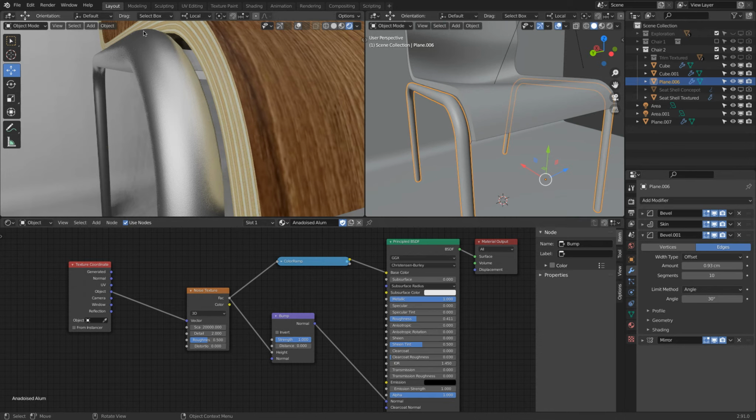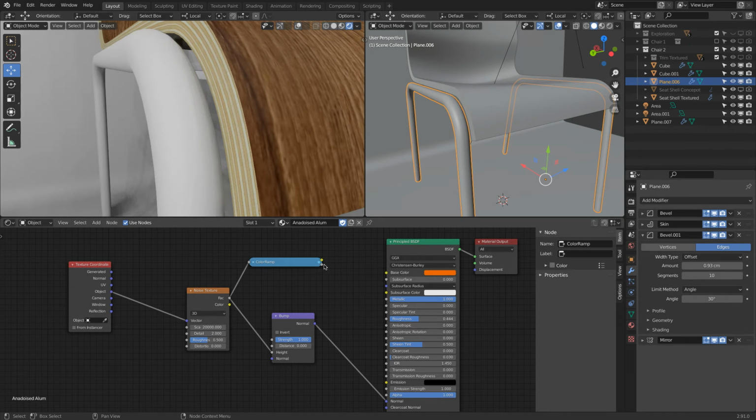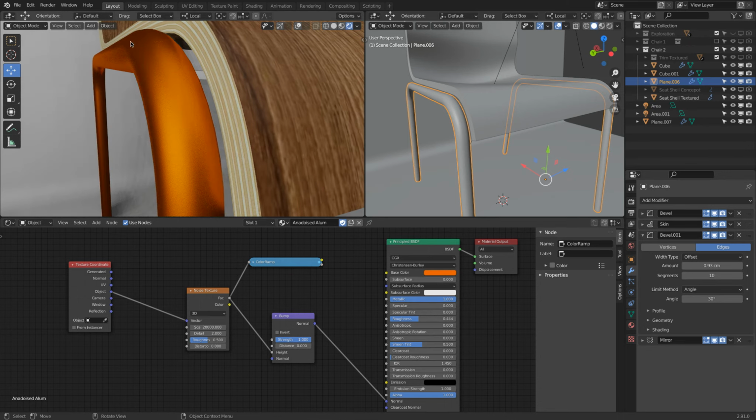But I think, while not perfect, this however starts to describe the characteristics of a sandblasted aluminum surface that, for example, can be anodized pretty easily. There we can add this color to it so it's more homogeneous.